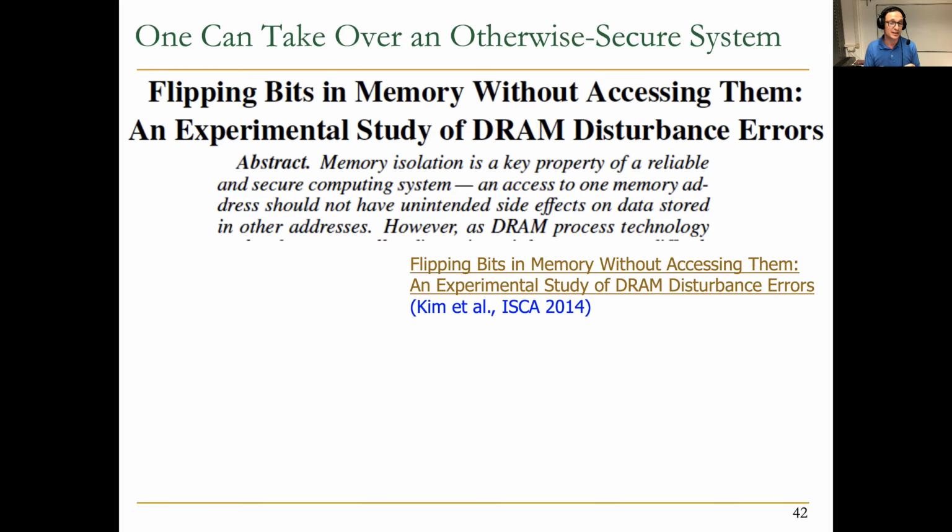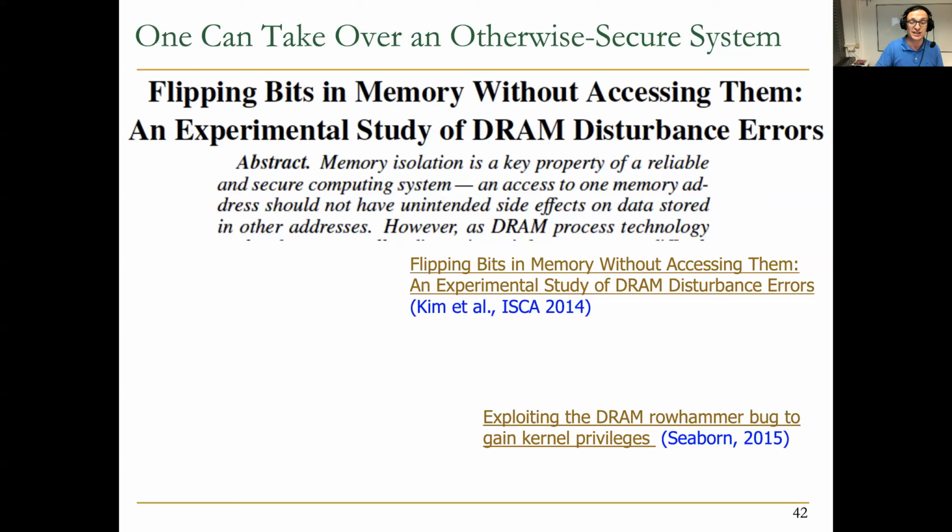If you break memory isolation, if you're able to modify some other row's data, somebody else's data, then you can actually cause errors in any part of the system, in some other application, some other user's data, in a safety critical, security critical page. And as we will see later, people exploited this for many, many different interesting security attacks.